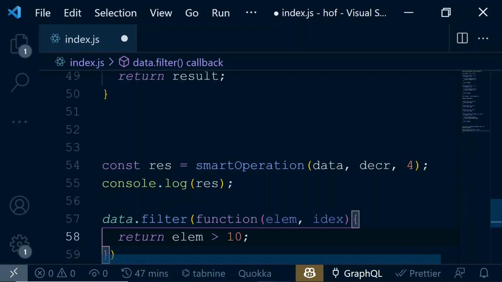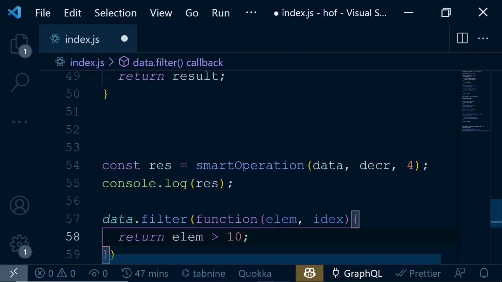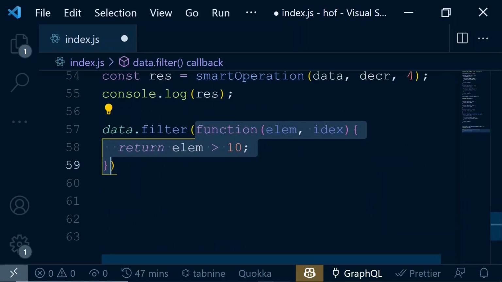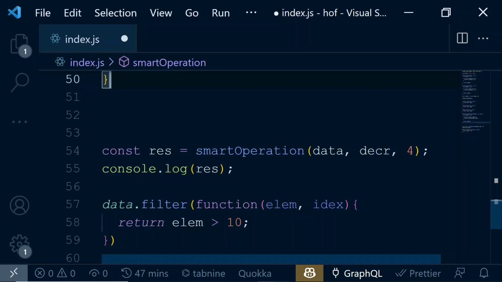It means it will filter out all the elements from this data array that are greater than 10 and return you a new array with all the resultant elements. So this array method filter or array method map are higher order functions because they accept another function in them. That's why it is a higher order function. You have to remember that you are already using higher order functions in JavaScript, maybe without knowing it. And now you know you can make your code much simpler by writing higher order functions by yourself.